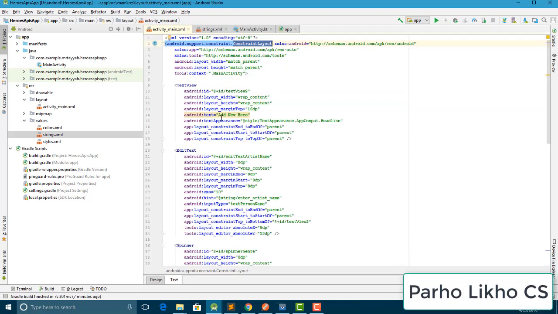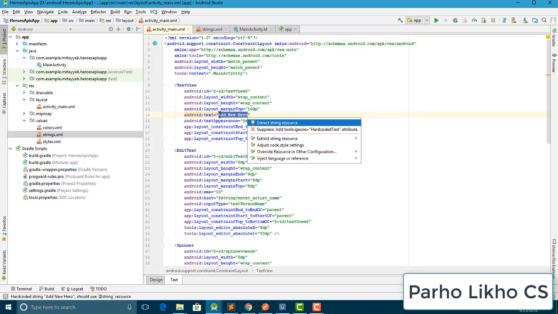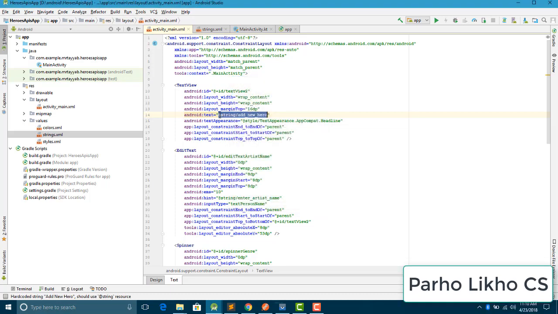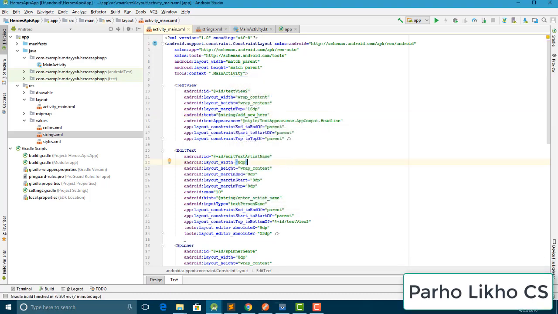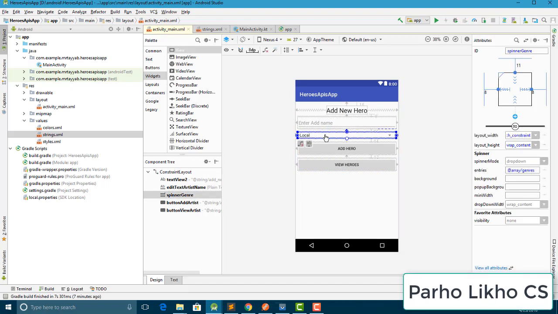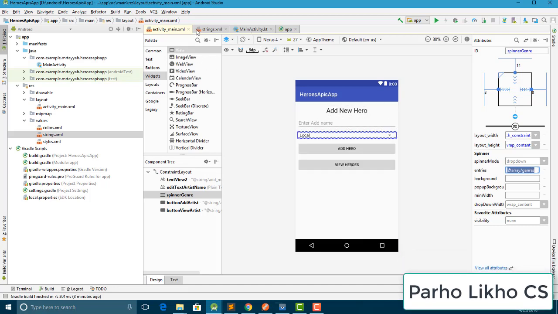And now it's time to make the string. So I press Alt and Enter, extract, and add new hero. I hit enter, same as this. After this I put a spinner, with the entries from our array. Here we need to enter our data.